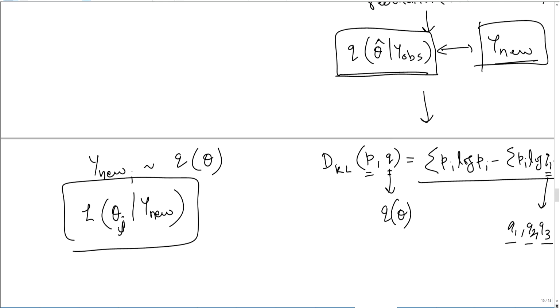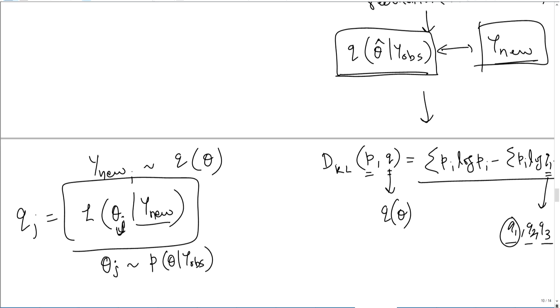So this is one of these qj. So q1, q2, q3 are the likelihood that a particular value of theta generates this new data. The only thing is that these theta j actually come from the posterior distribution of theta given the observed data.